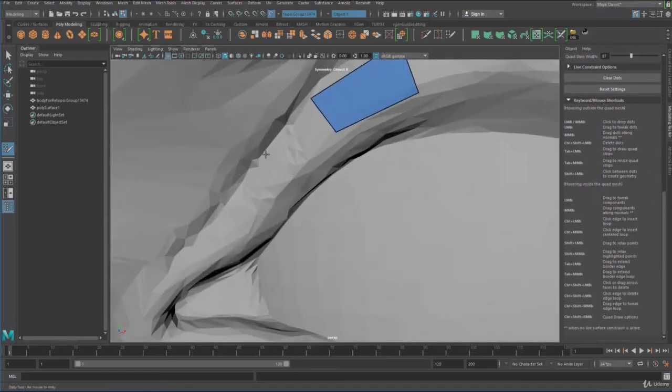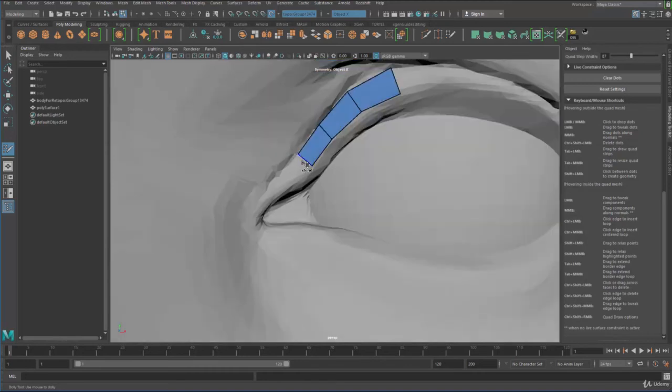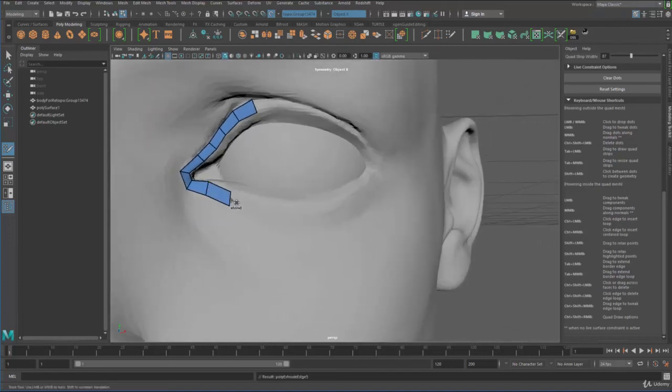Anyway, let me drag 2 more points and fill in. You can see it's filling in a face from the 2 points I just drew and the edge from the previous polygon I drew. I can keep going with that, or I can also hold down the Tab button and left mouse drag out to extrude that edge to start really creating the surfaces. What I'm trying to do now is use polygons to represent the contour of the eyelid. Keep dragging out. Now you may wonder, how much do I really need? There is no specific number, but I would say at least you can represent the curvature with ease.